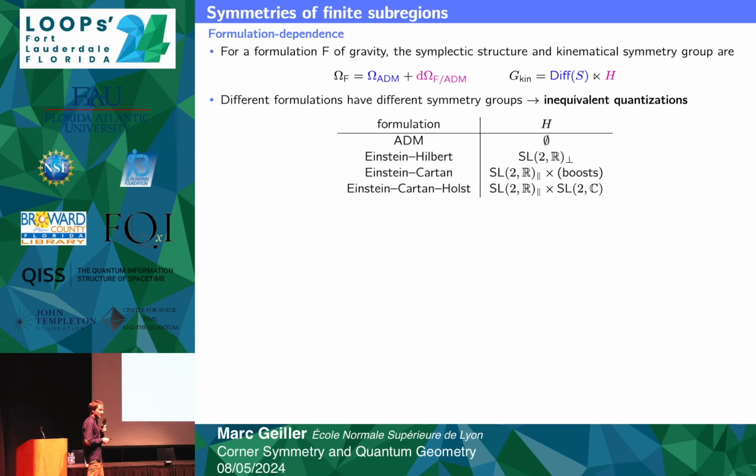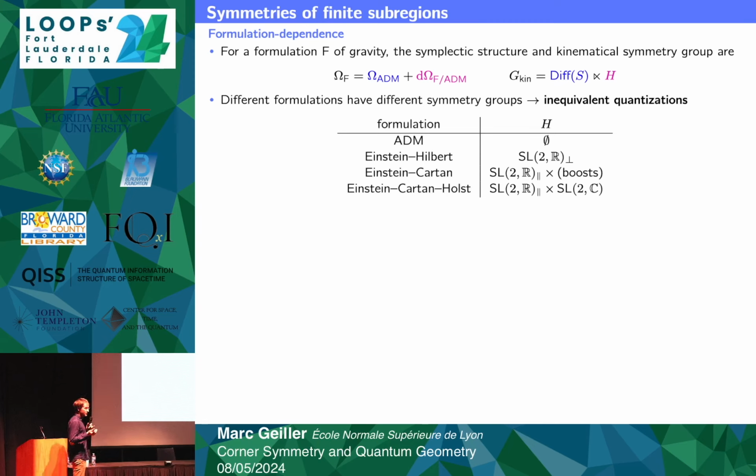We know you can actually compute examples of this. You can look, for example, at... so I'm making a distinction here between ADM and Einstein-Hilbert. This distinction comes from the fact that, as we know, the ADM formulation, which you could use this Hawking-Hunter Lagrangian, and the Einstein-Hilbert Lagrangian, they differ by a boundary term. This boundary term is the Gibbons-Hawking-York boundary term.